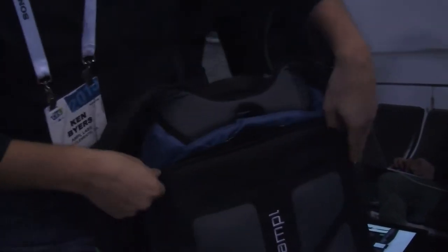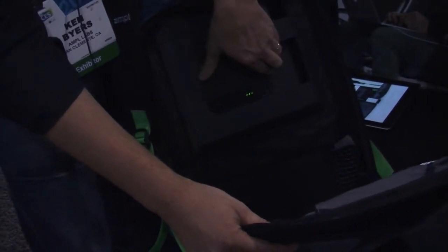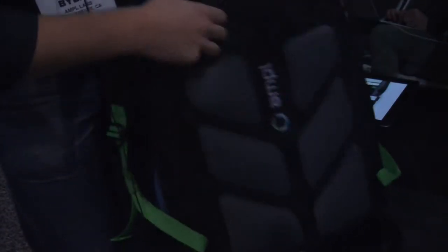Your computer compartment is really easy for going through the airport. Computer fits snugly into here. Here's an expansion module that slid right in here. This is the tablet boost. Additionally, we have a laptop boost compartment in here. It all slides right into the system so the app can control it all.